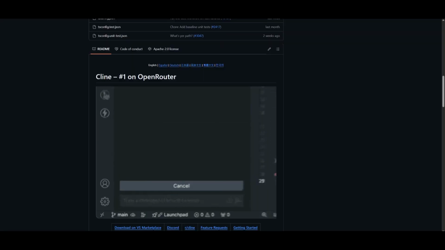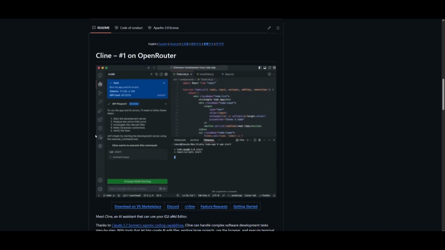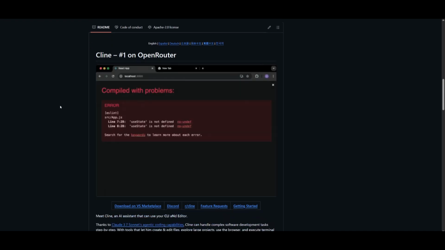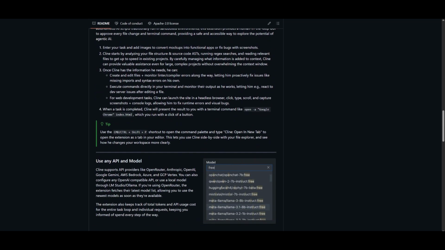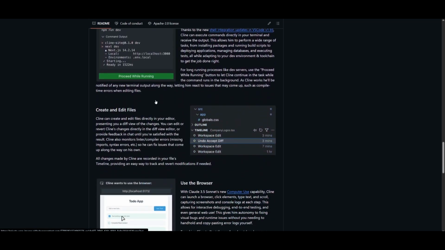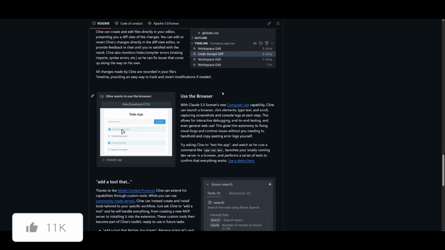You've probably heard of Cline, but for those who haven't, it's an autonomous coding agent directly within your IDE, capable of creating and editing files, executing commands, using the browser, and so much more, fully autonomously or with your permission each step of the way. Now, this is something that you can install completely for free as it's open source, as well as this MCP server. So this whole process is fully free, and it's gonna 100x your productivity with your AI coding assistant.